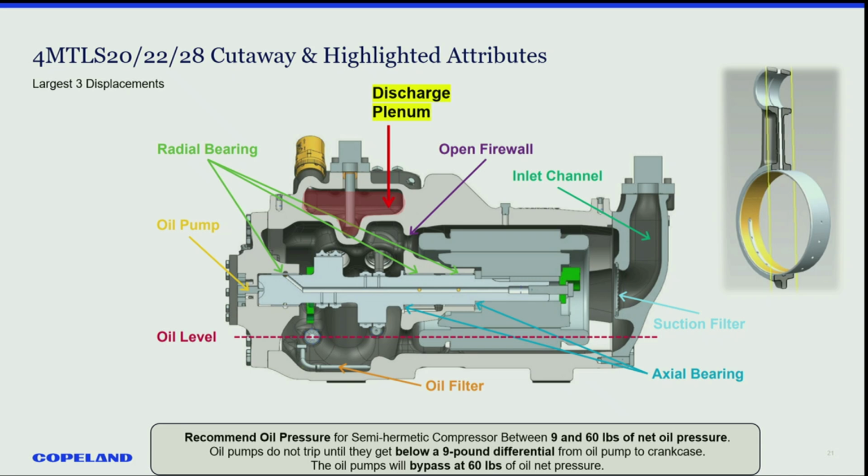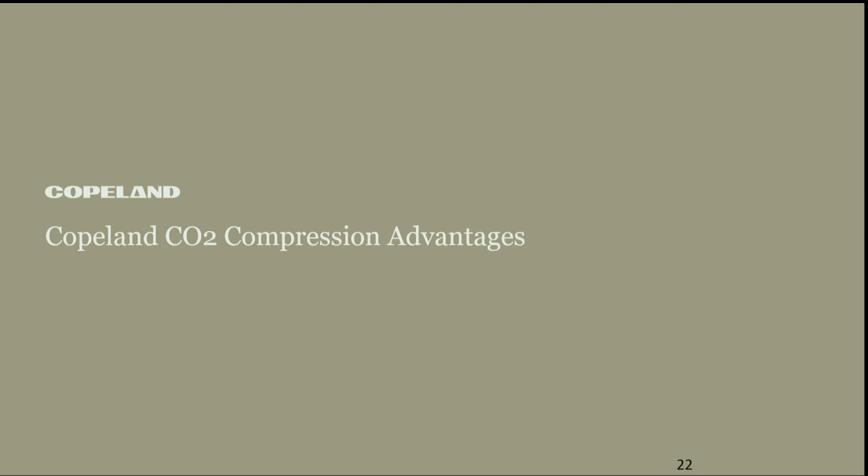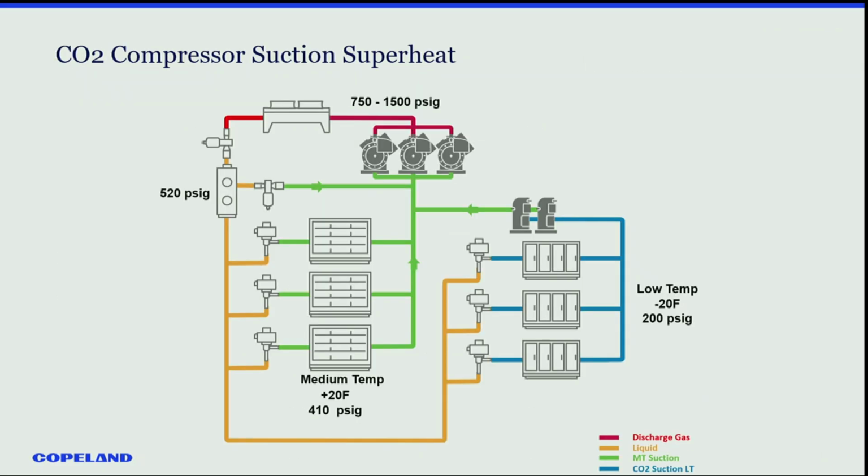And also, when the oil travels through, this is an oil pump model, and it goes through the crankshaft holes, into the connecting rods and up into the wrist pins. When it hits the back, it gets redirected into the crank. It doesn't continue on out and get pulled in. So all that oil gets redirected, like it does in all of our semi-hermetic compressors, to avoid carryover from the suction gas. So that's one thing I wanted to point out.